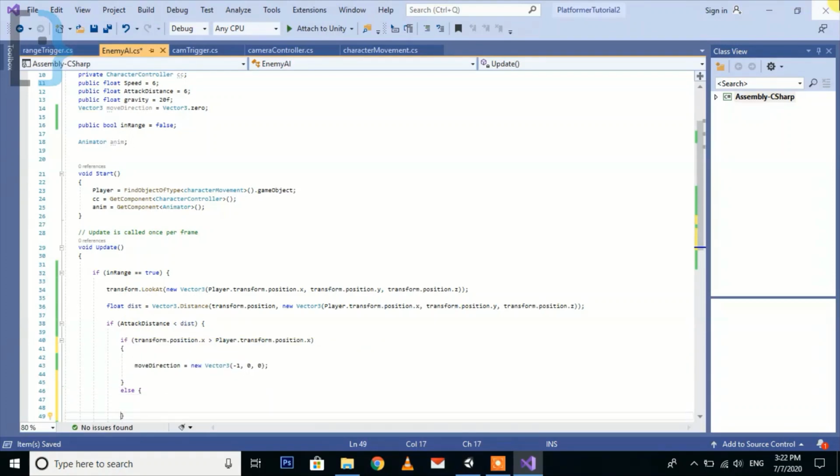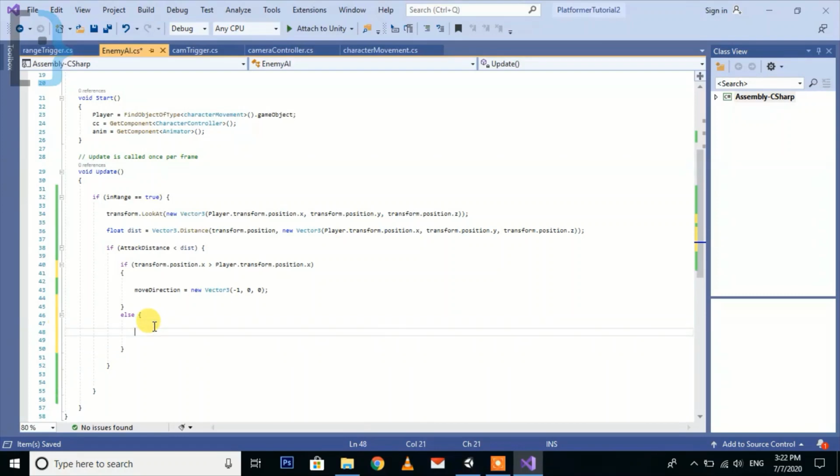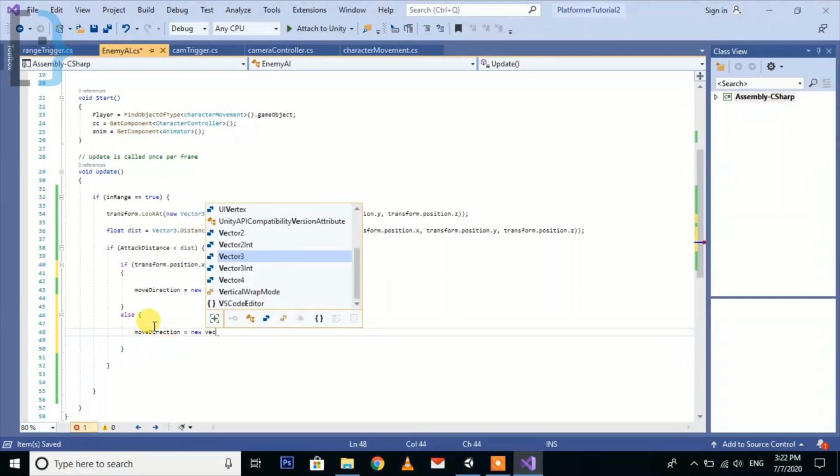After setting the vector direction, now we need to move it.